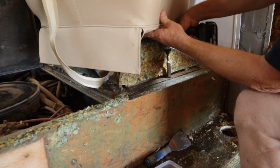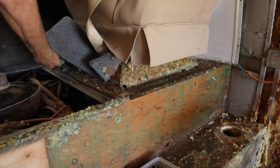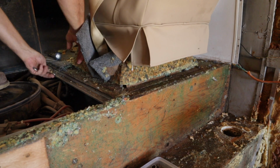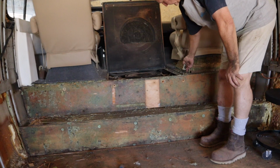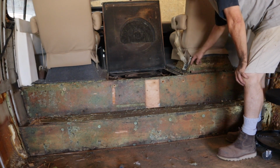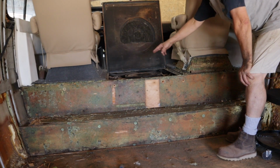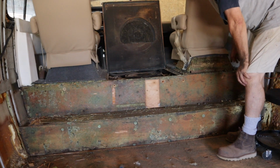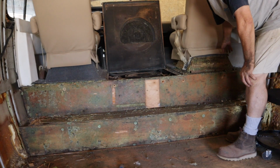Yeah, par for the course. They just spin. Well, the bolts are coming out easy enough, as long as I get a backup on them. But I don't know how I'm going to get to the other side. To get this and that off, you've got to get underneath to hold a wrench. It's a 7/16 nut holding these bolts, and there's 12 of them on each of these. These I can kind of reach from the motor compartment here, but the other ones at the far side, my arm's just not long enough. And even underneath the vehicle, they're above the wheel. There's a wheel well, a wheel tub. And it would be really tough to get to even then.